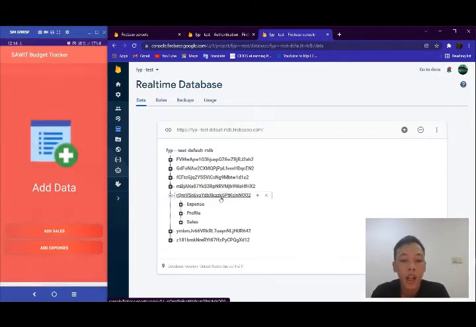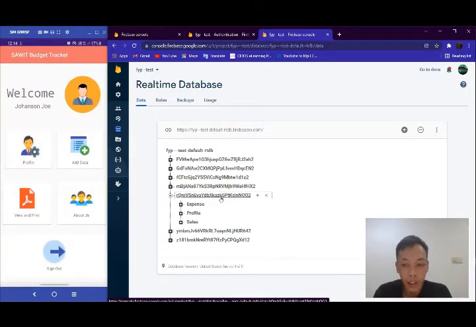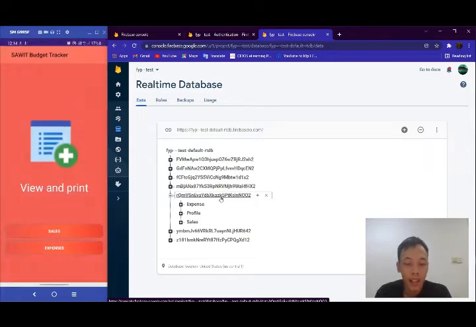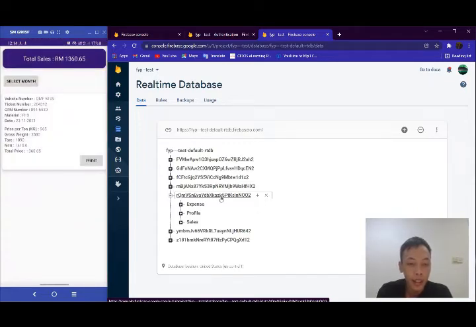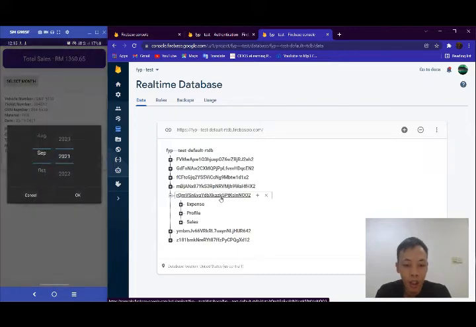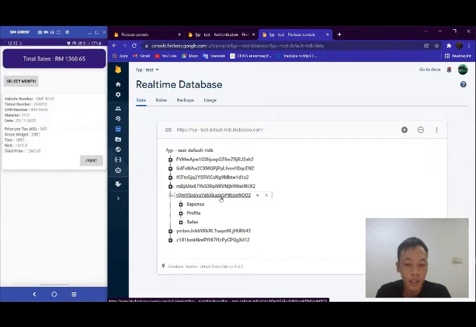So how does the user retrieve their data? Just simply go back to the dashboard, click view and print right here, and then click either they want to print sales or expense. As we can see here, the data that we have added just now. Our total sales just now is for vehicle number QMF 5199. User also can choose month and date, depending on if they already inserted their data inside this month. In this case, I didn't add.